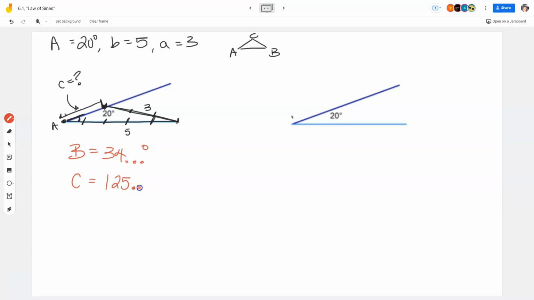Point, da-da-da-da-da, right? What are we missing? We're missing little side C. How are we going to find it? Well, we're going to use our little law of sines and say, well, we have C over, well, wait. I mean, we could do all that jazz. Okay, I guess I'll do it.